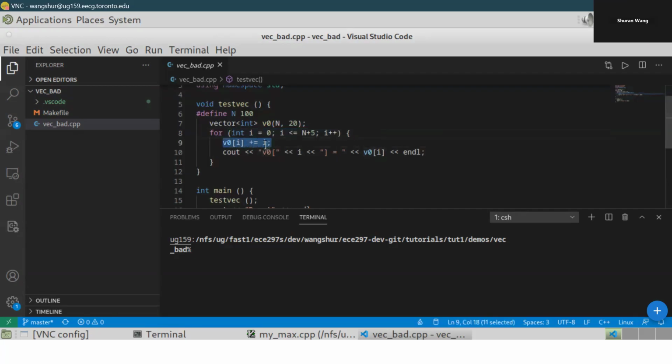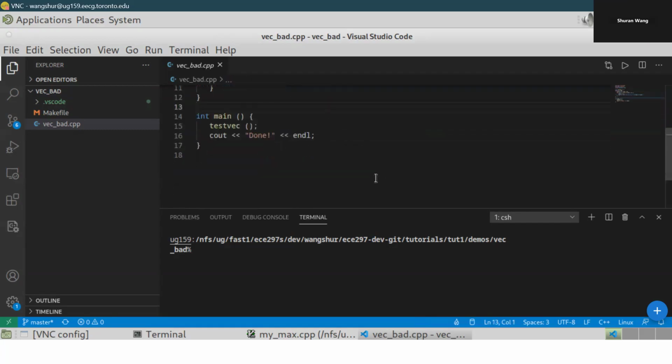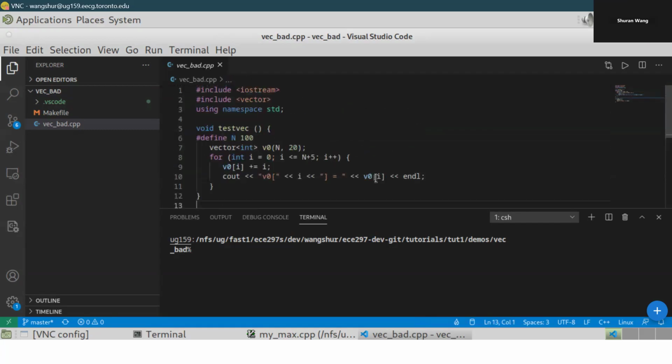In here, we're setting the element at index i to be 20 plus the index i, and we're outputting the number here. So what do you expect this code to do? We're writing to out of bounds memory and we're printing them. What do you expect this will do?